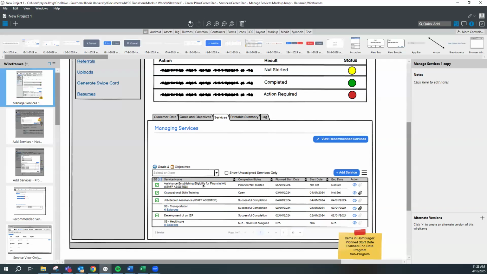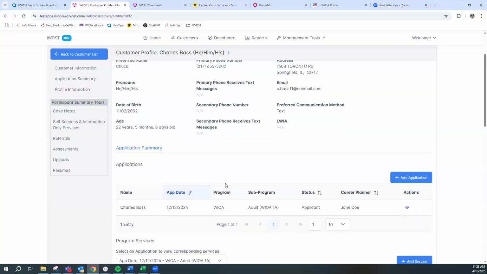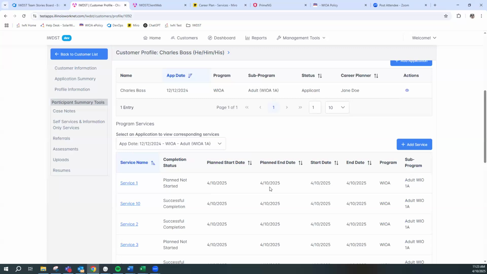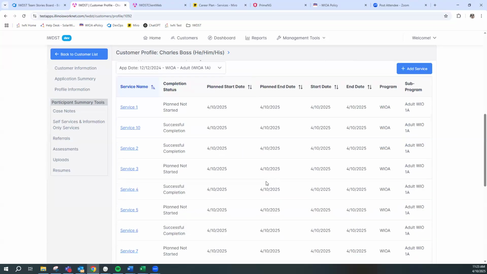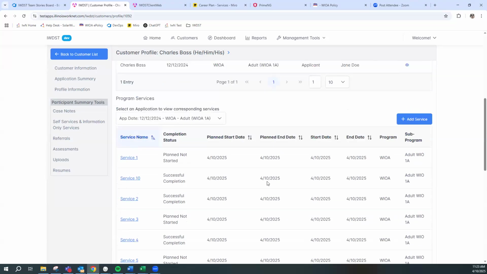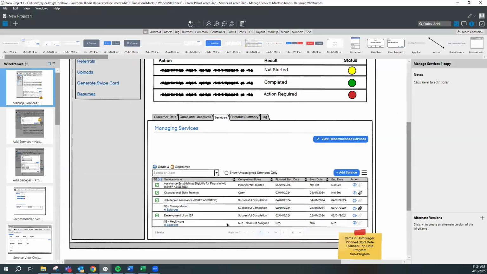So to follow Rory's point through, if you are on that quick add service page and you go to it and it brings up the modal just like it does in the other way, and you didn't already have a goal or objective planned for that person, is it going to dump you back into the career plan so you can put it in, or is it going to quick add that too? Nope, it's just going to add the service, and it's just going to show in this view as a goal not assigned. And then you'd have to go back into the career plan.